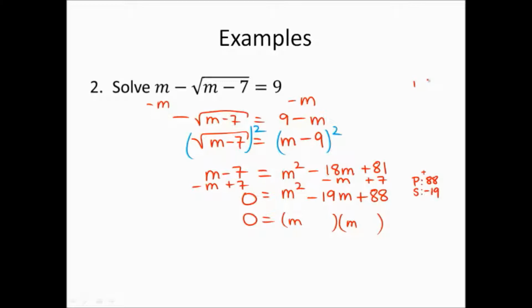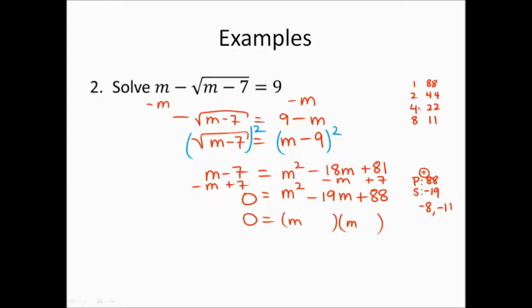So all the possibilities of multiplying to 88, and we're looking for a sum of 19. So we've got 1 times 88, 2 times 44, 3 doesn't work, 4 times 22. They have to add to 19, so that doesn't work yet. Divide by 5, that doesn't work. Divide by 6, doesn't work. Neither does 7, neither does 9, neither does 10. But 11 works. 8 times 11. 8 plus 11 will be 19. So that works, -8 and -11.